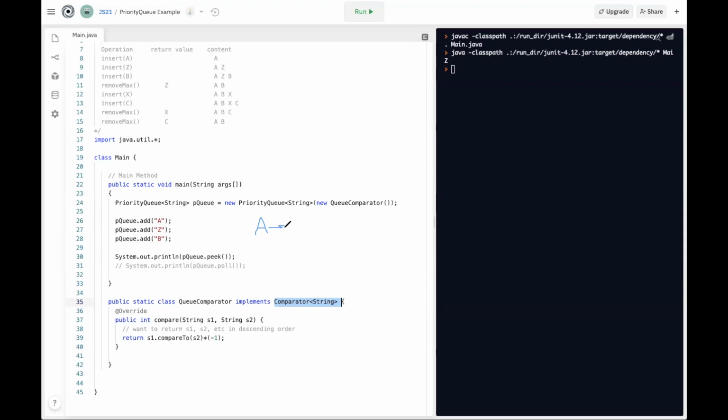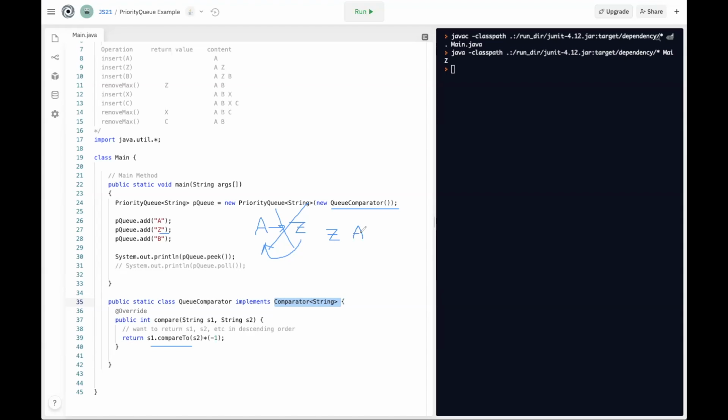And now instead of having A and Z, because Z is the second element, making use of this comparator is going to automatically reorder this such that the entire thing will be in descending order. So Z is now going to be inserted in front of A, right?